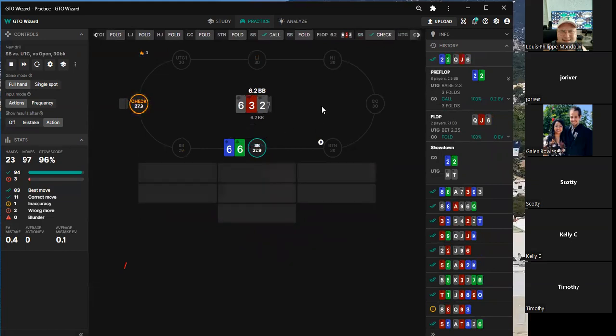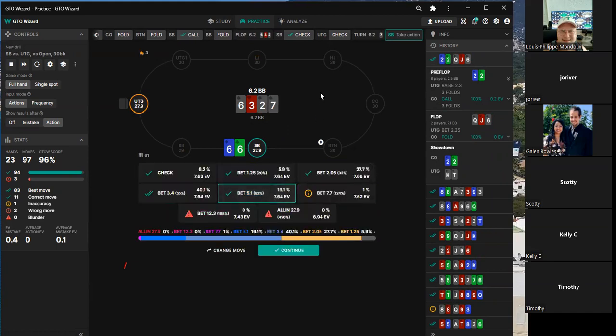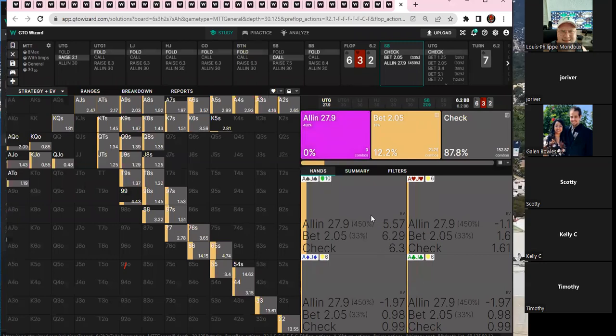So six high board, we can dunk a little bit. I like that hand right here. Now bet, size up. Well, you're not dunking on a six high board from the small blind, are you? Yeah, that's what it told him to do. Maybe. That's what it told him to do. I'm not doing it either, though, Kelly. Even though it is sort of. Well, from the big blind, maybe, but not the small blind. That's what I want to see. It's like you're gonna use 6x, 7x, 8x hands, maybe a little bit of 9x, if you wanna push it, like upper parts of what could be a straight.